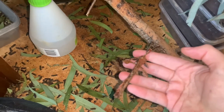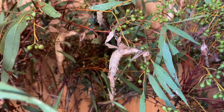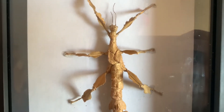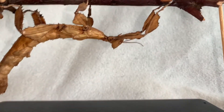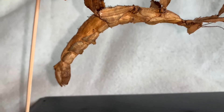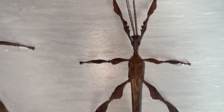The death of our phasmids is always hard. We get into a routine of watching the phasmids daily, either when we miss their enclosures or changing their leaves, so that when they die we are left with a hole in our routine. But fortunately, with this brand new YouTube series, you will be instructed on how to preserve the beauty of your stick insects in the safety of your own home. When this knowledge is paired with your creativity, you will be able to create work that almost mirrors living insects exactly.